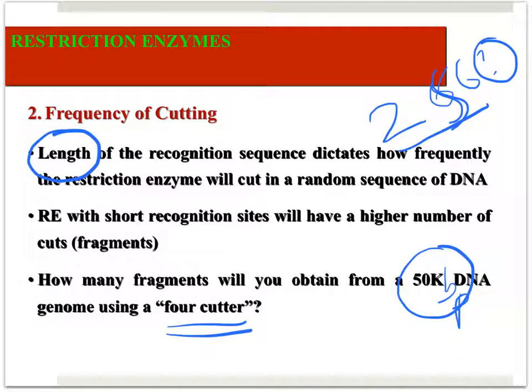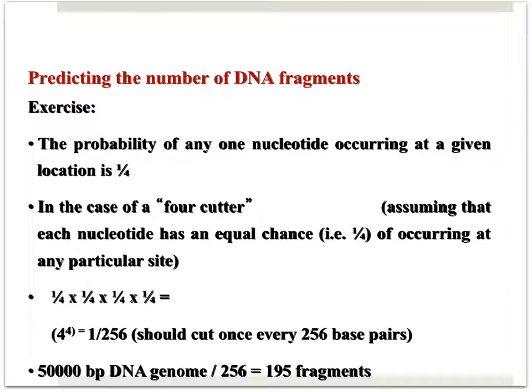Okay, so what do you do? How do you come up with that? We're close, so let's see. How do you calculate it? Here is what I did, but I think you did great, because look at this 256. That's really smart. You don't get 256 fragments. Just wait. It should cut once every 256. Excellent, because each of the 4 positions has a probability of 1/4, right? Times 1/4, times 1/4, times 1/4. The chance of finding those 4 together is 1 in 256.